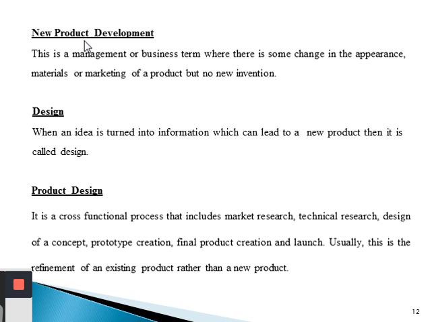The third one is new product development. This is a management or business term where there is some change in the appearance, material, or marketing of a product, but no invention. See, what is the rule of this? They are not going to invent any molecule. They already have all the molecules, but their target is a business purpose. They will change the appearance of the material for marketing of a product. For example, if we are considering any drug, say drug X, they will change its appearance only, nothing else.